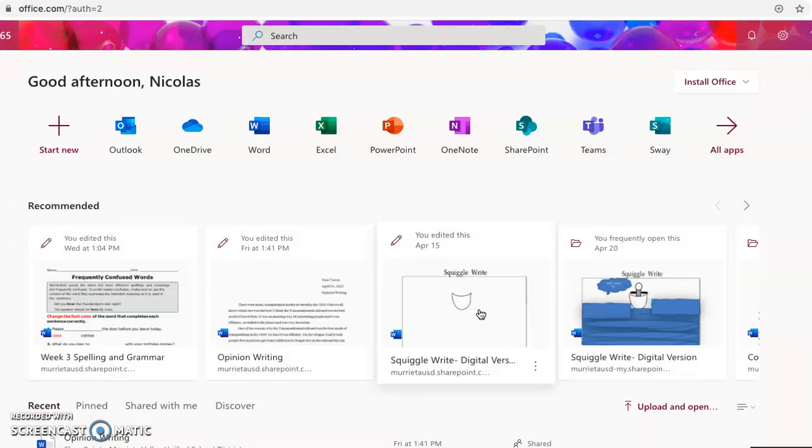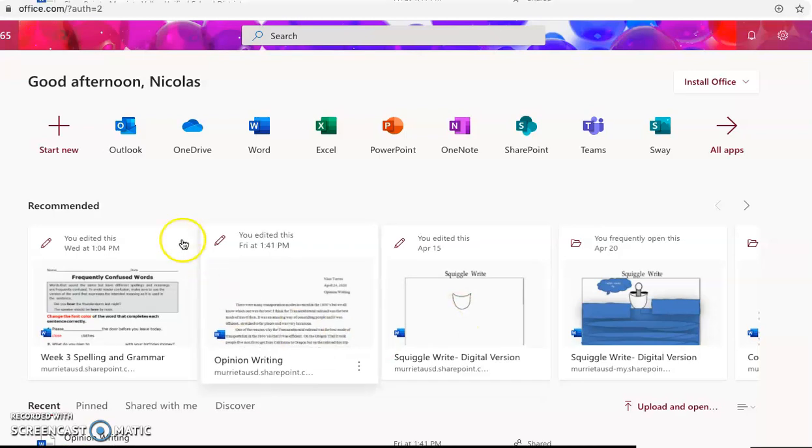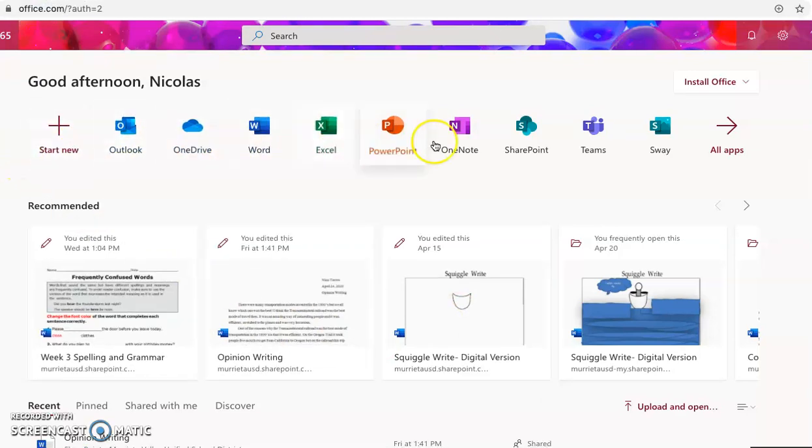Think of this as their Office 365 homepage. Up here it shows you all the different programs that you can be using to get into Office 365. So what you're going to want to do is use this icon right here called Teams. After you log in, I would love for you to click on Teams and see if you're able to access that and explore what Teams has to offer.